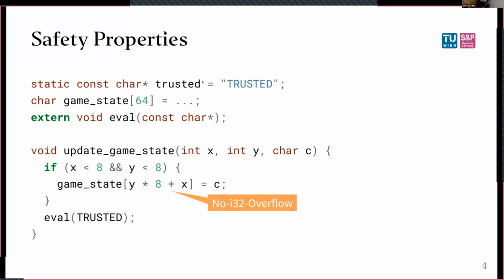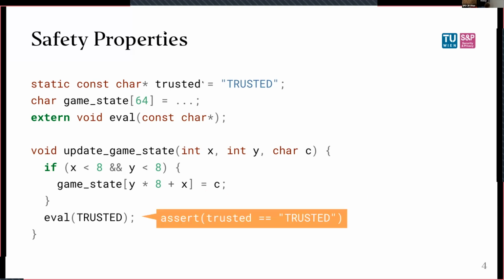But there are also situations where you might want to have an integer overflow because it's well defined in WebAssembly. Actually, it's even well defined in C for unsigned integers. We could have something like no sensitive overwrite. We could say, well, trusted lives at a certain position in memory. We don't want ever to call i32.store or i8.store, i32.store8 on this position. Or we might have something very overkill in a way. We can say, well, I just assert trusted contains the string "trusted" at this position. And all of these are safety properties.